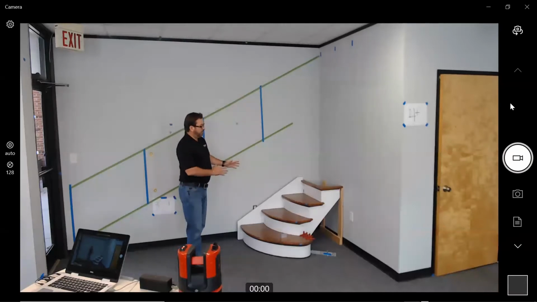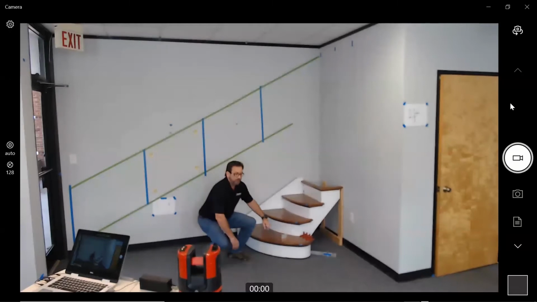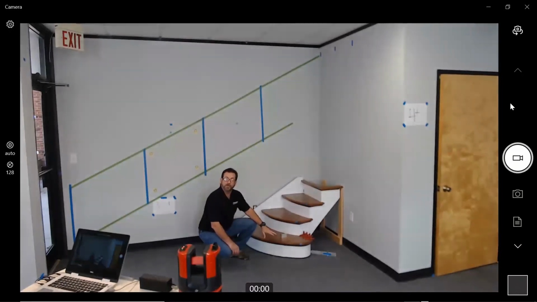We also have a set of stairs here, so that we can show a few different things when we're in training and clients want to see, how do I capture radiuses? So we have radiuses here on the front of the stairs, also wrapping around at the base of the stair. Radius stairs here. We've got about 3 or 4 different levels so that we can show the treads, we can show the risers. We can also show the stringer on the side of the staircase. If that stringer is transitioning radiuses, we can show that. If we have a larger staircase, we can do that.